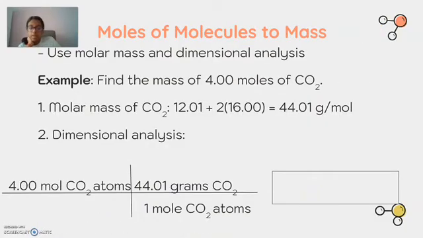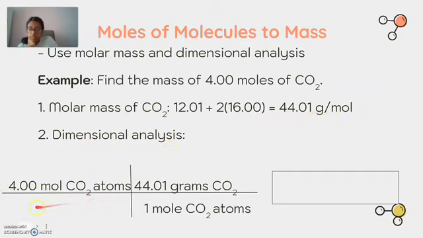So next we're going to be looking at moles of molecules to mass. We're going to be using molar mass and dimensional analysis. So if the question asks, find the mass of 4 moles of carbon dioxide, we're going to first find the molar mass of carbon dioxide. We're going to get 44.01 grams per mole. And then we're going to be using dimensional analysis.